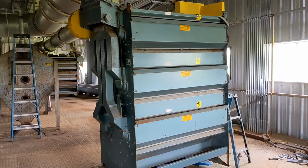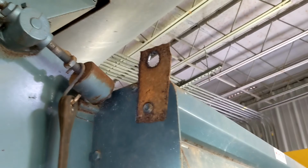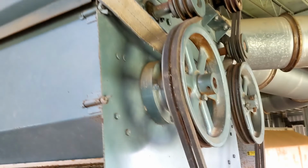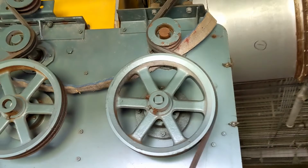We have moved on to the Carter Day sizer, and I knocked out a couple of lift points. This actually resembles the factory lift points. I just cut them out with a plasma cutter, and we are running under these shafts right here because they are actually through shafts. These shafts just go into the sheet metal, so I don't want to tweak on those. They only stick through about 3 to 4 inches. So we want to lift off of the proper lift points.